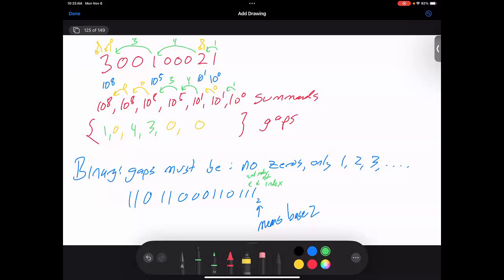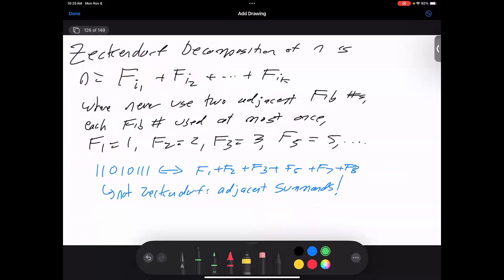So there's a lot of similarities between binary decompositions and Zeckendorf decompositions. If I give you, for example, f1 plus f4 plus f7 plus f9, I could write this as: I have the first, I don't have the second, I don't have the third, I have the fourth, I don't have the fifth, I don't have the sixth, I have the seventh, I don't have the eighth, I have the ninth. I could maybe do a Z down here for Zeckendorf. Oops. That's a 1, not an 8, sorry.